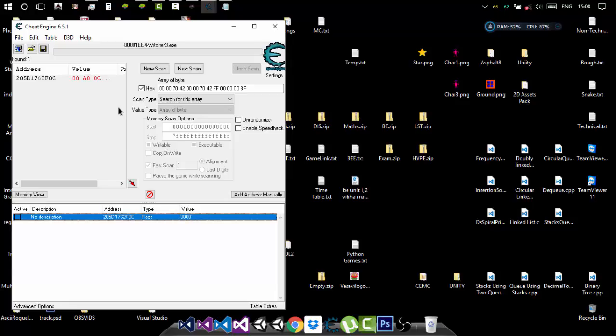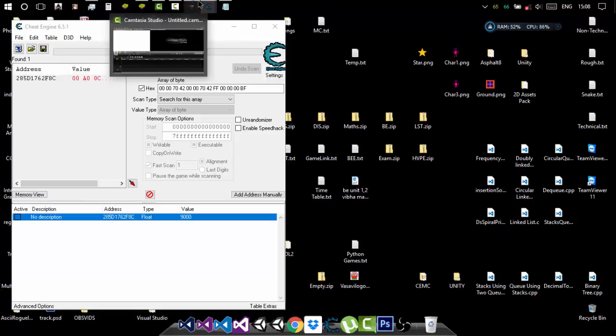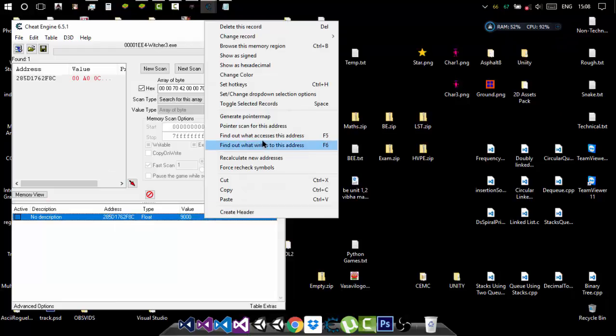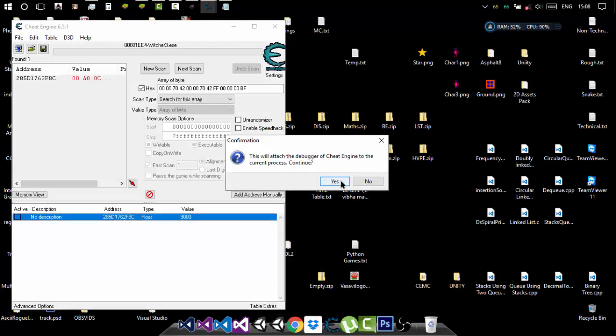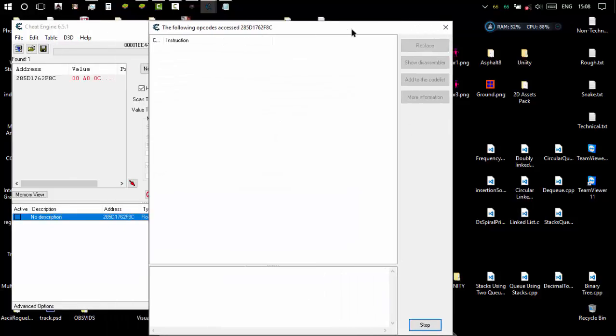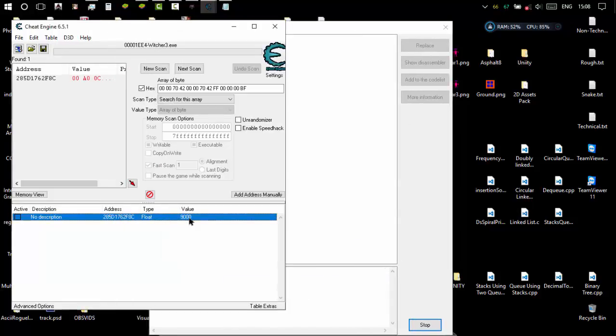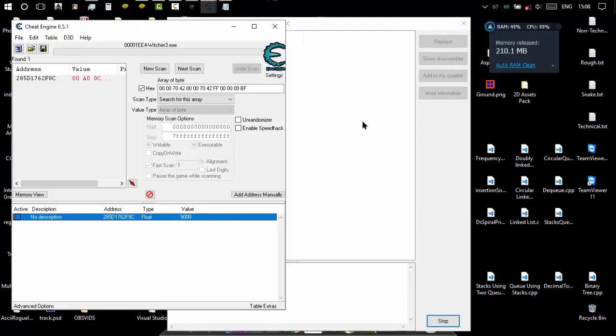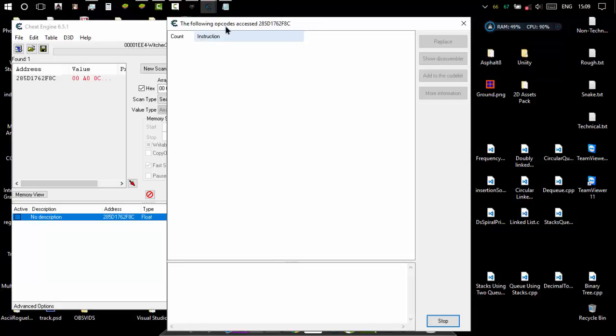Again, what we could do is go into the memory view, which was already over here, and do something like what accesses this, not what writes this. Why? Because the value is not being written every time, it's only being accessed. The maximum value is always constant for a game, so it will not be written. It will be written only once when the game is loaded, so it will only be accessed. So right click it and open this in the debugger, and choose what opcode accesses.